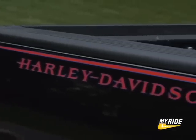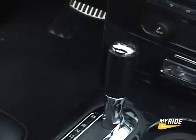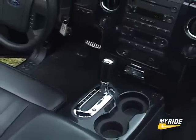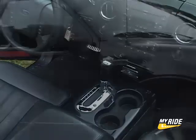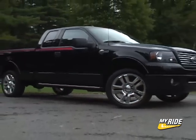I'm also not thrilled by this pink stripe running down the side of the truck — shouldn't it have been orange? I do like the available all-wheel drive on this truck, the first time it has been offered on an F-150. And this truck is no poser either. Fitted with skid plates and a towing package, the Harley will still go to work with the best of them.